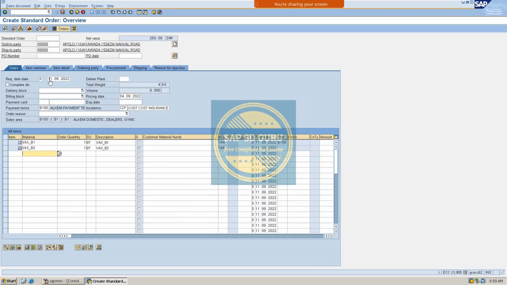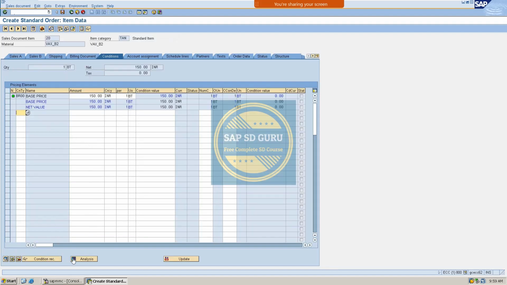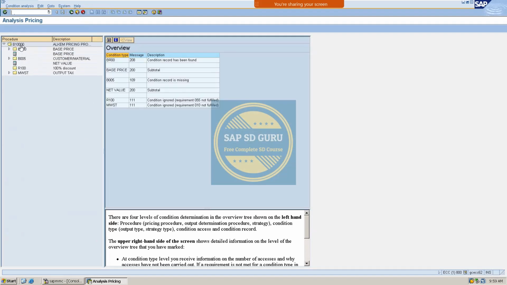If you would like to check it for another material which we have placed here with the division B2, let me go through analysis, and here also you are able to see the same pricing procedure.